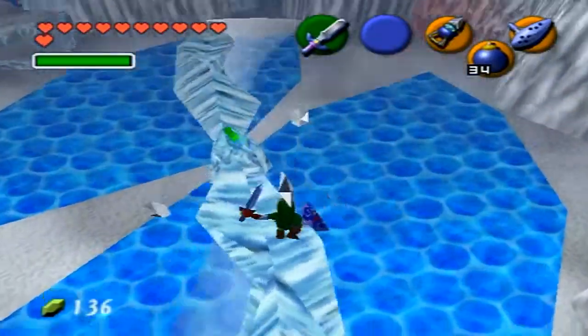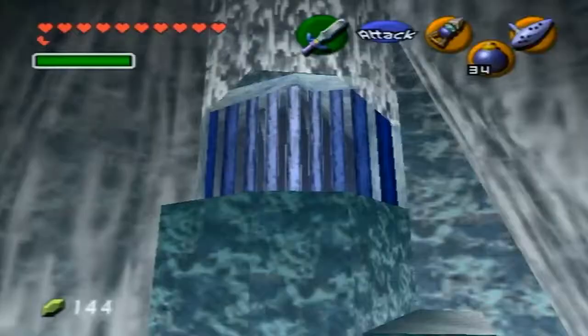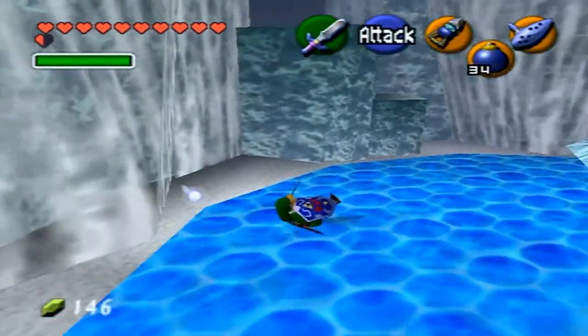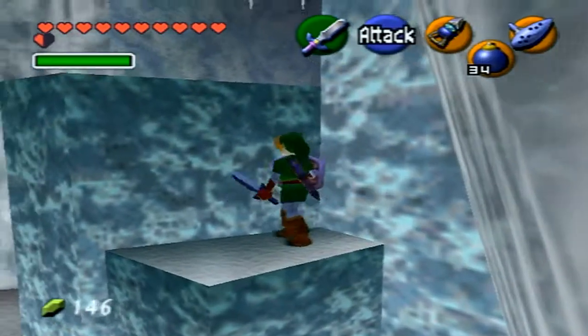There's one over here. Where's the last one? It's right there. And there we go, see? Yeah. They never get hard, the silver rupee puzzles. They're always pretty damn easy. Just because they're never really hidden.